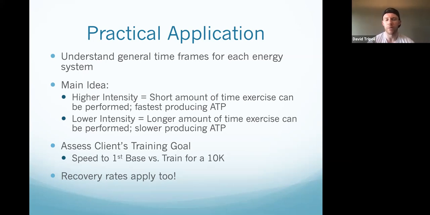The client's training goal is probably the most important. If I'm a baseball player and I'm really trying to improve my speed from home to first base, that sprint of 90 feet, that's going to require different training than training for a 10K. Vice versa, for my 10K, I may not need to sprint 90 feet or work on developing that phosphagen powerful system. I shouldn't have the first baseman running 2 miles and then hoping that translates. The body's going to adapt to the stresses that are put on it. So you need to put the appropriate stressors on the body to get the adaptation that we're looking for.